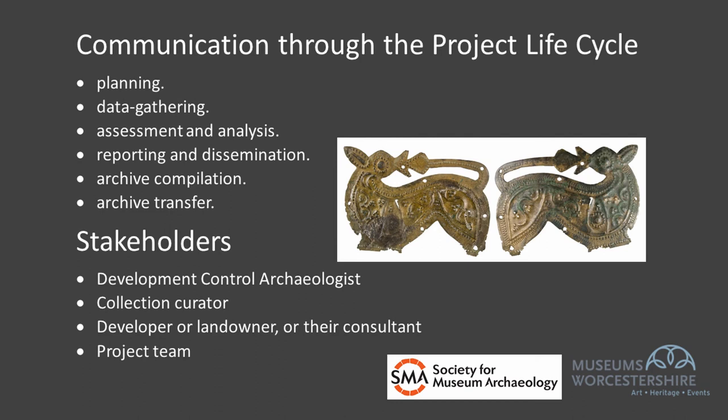A site-specific selection and retention strategy should be developed in consultation with all the project stakeholders. In 2019, the Chartered Institute for Archaeology and Historic England produced a toolkit for selecting archaeological archives to help ensure selection is focused on what should be retained in order to preserve the integrity of the archive — respecting the outcome of the individual site in question, its research aims, the wider research aims, and of course the collection it will be joining.